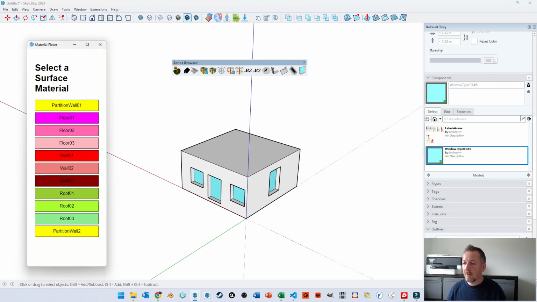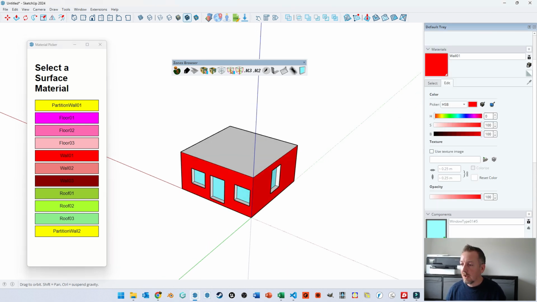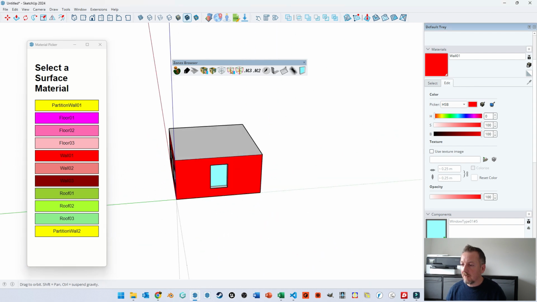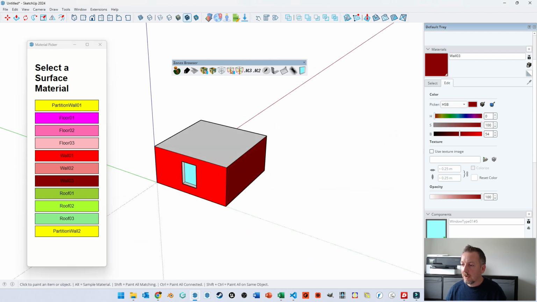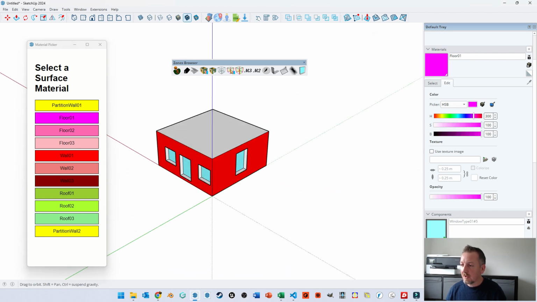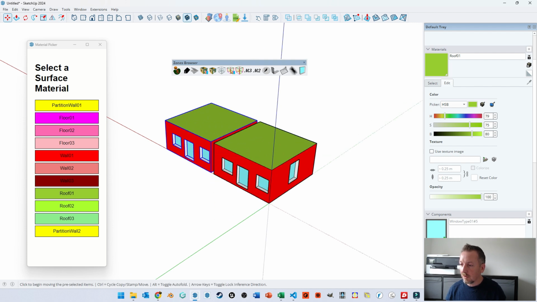Materials for all your different wall, roof, floor, partition walls, all that kind of thing are simply drag and drop. And once you've done this once, the program then bases everything going forward based on what you've done here. So once this is done, it's done forever and there's no further assignment needed. Okay, so we can have multiple zones. And this is not a demonstration, but just more of an overview.